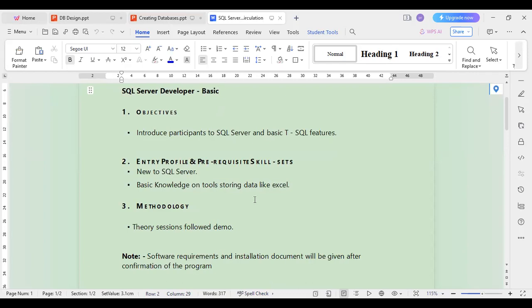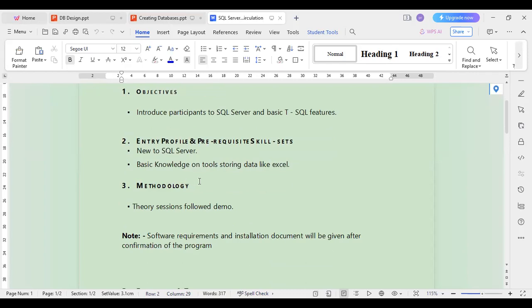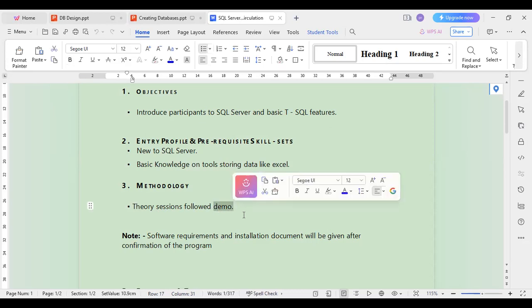What is the prerequisite? It would be nice if people have basic knowledge on data tools or tools storing data like Excel, Access. If it is not there, also it is fine. What will be the methodology for this particular training? So we will have theory sessions and we will see one demo also, followed by some kind of demonstration.